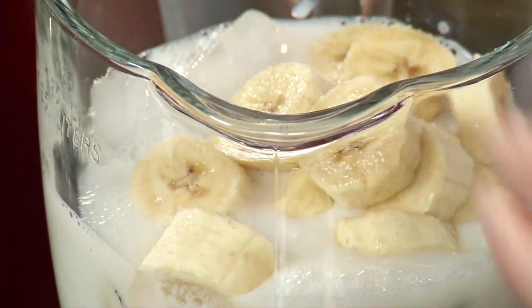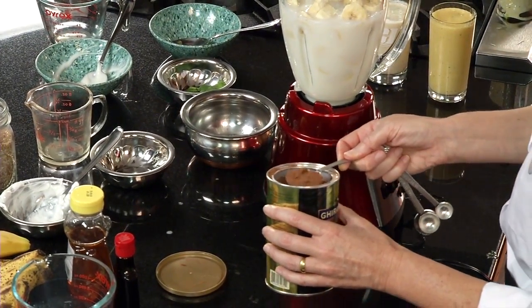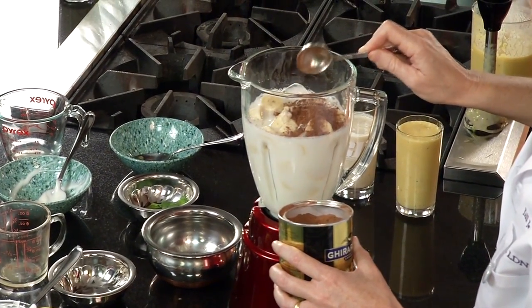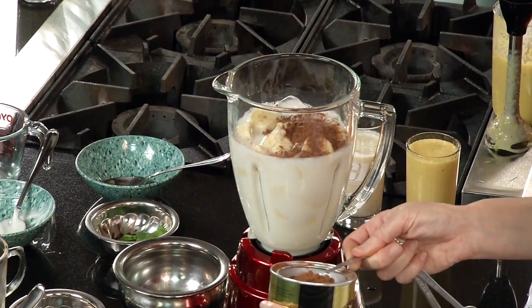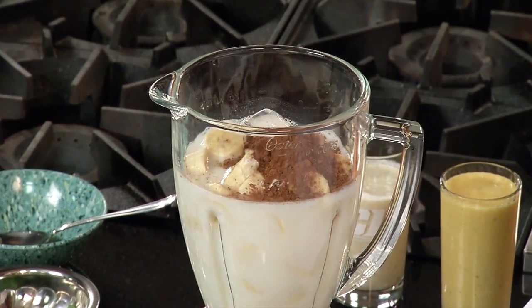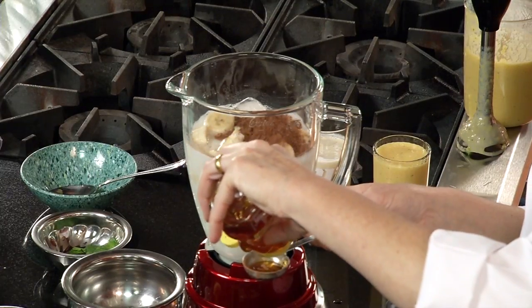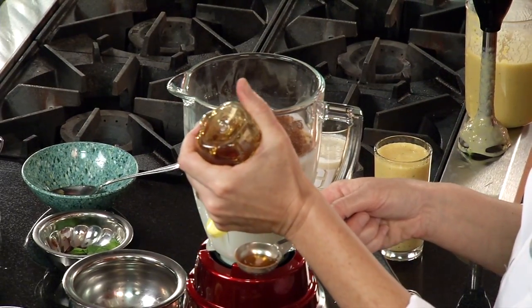Just use the other spoon with yogurt on it. And then I'm going to add some unsweetened cocoa powder, 2 tablespoons of it. This is unsweetened. And the addition of a little bit of honey will make up for that. Otherwise, if you didn't have some sweetener in there, it could be a little bitter. But here I'm going to add just 2 tablespoons of honey.